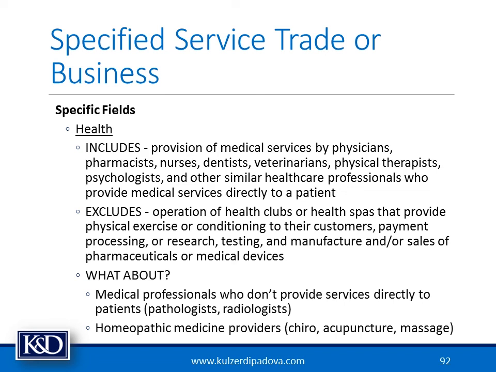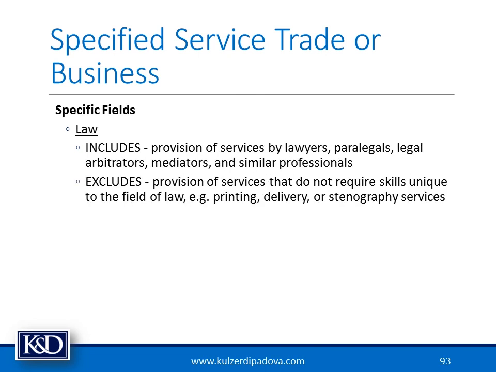Also, homeopathic medicine providers, this is where it gets, very few things are black and white. There's always a gray area, and so practitioners like chiropractors, massage therapists, and acupuncturists are still in that gray area. I'm sure for the longest time they've wanted to consider themselves as providing medical services. They want to be considered just as much of a doctor as somebody with an MD, but maybe now all of a sudden, because of 199A, they're going to stop making that argument. But ultimately the IRS gets to have the last word.